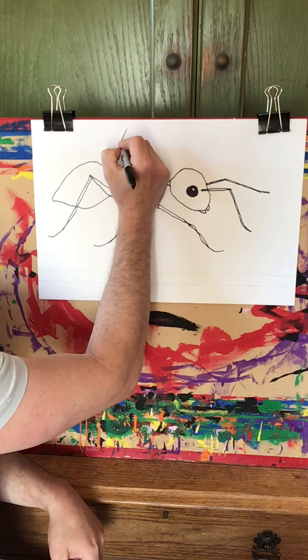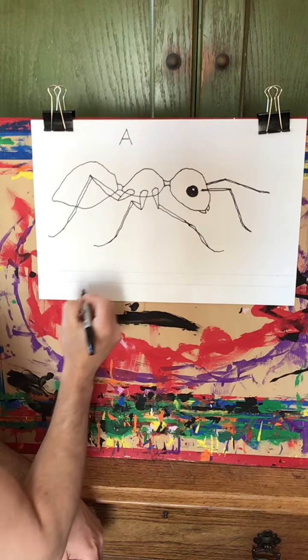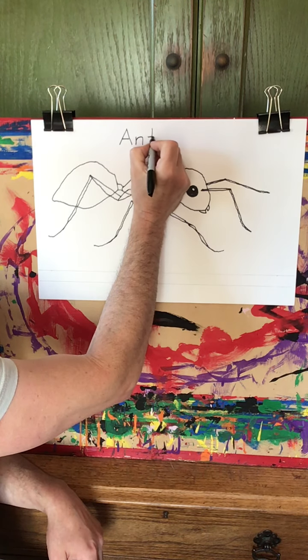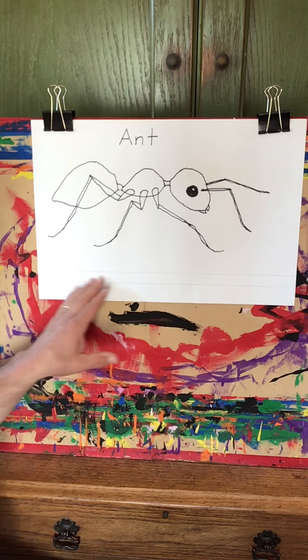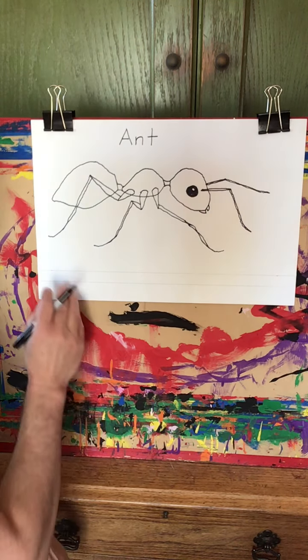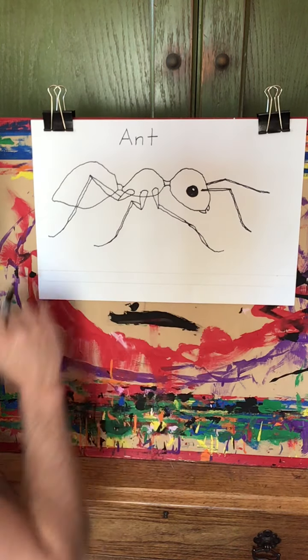So uppercase A, way up at the top here. Uppercase A, lowercase N, and a lowercase T. Ant. Good. Now, I want to write a sentence for this drawing here, because this is going to go in our journal. I'm going to say ants have three body parts.